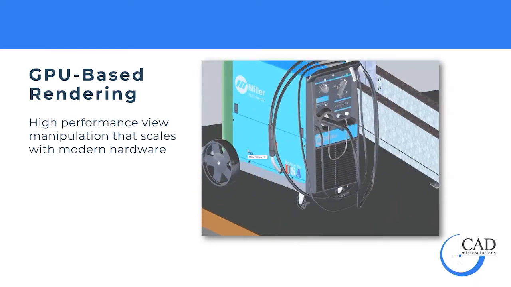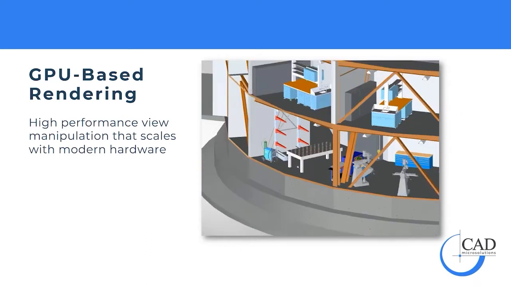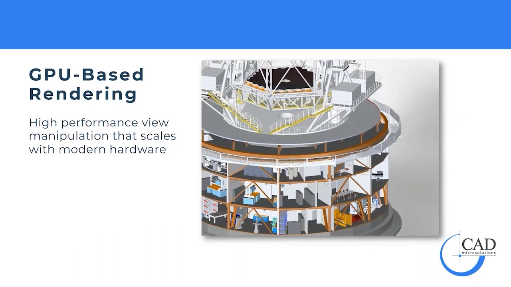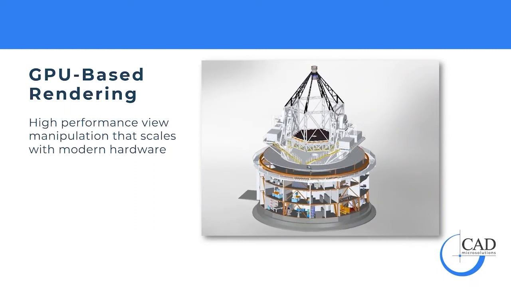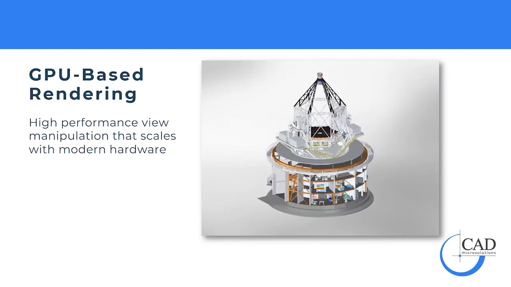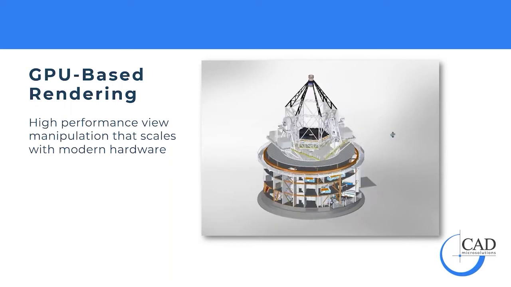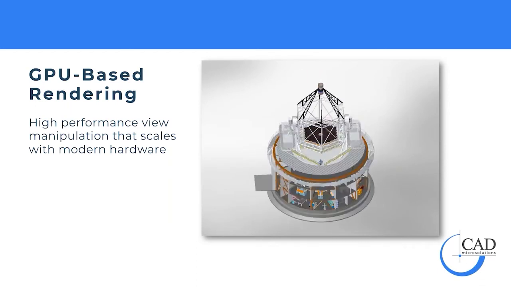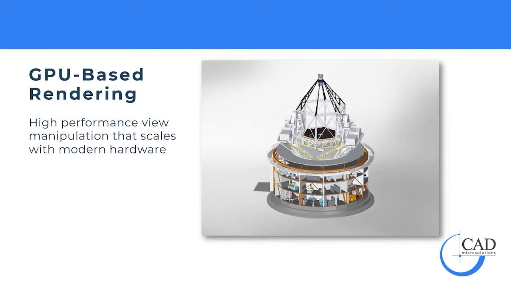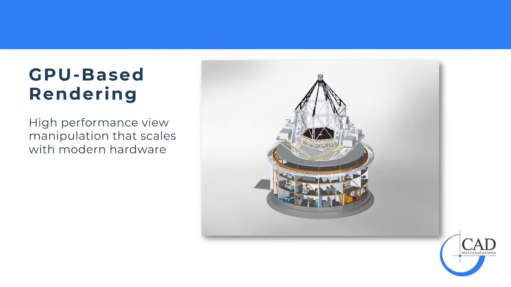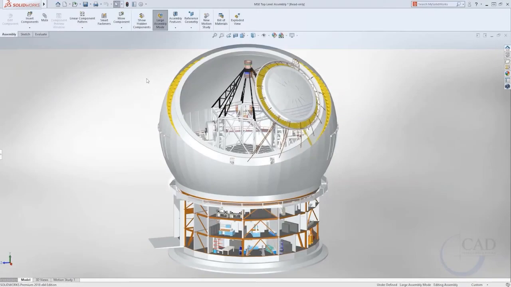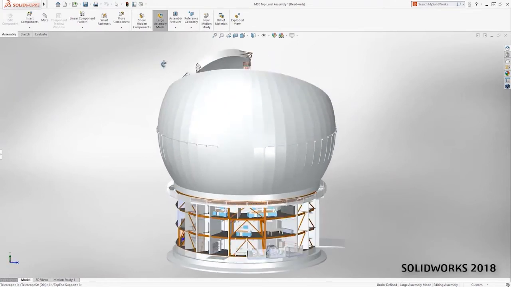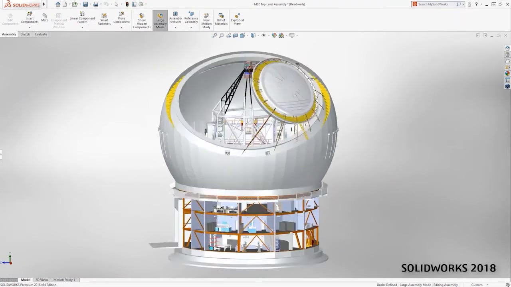But when we look at what we have today with the Quadro cards and the new Quadro cards that are coming out, that's a ton of power. And so SOLIDWORKS shifted all of the view commands from your CPU over to the graphics card. And that has made a dramatic performance gain in the actual rendering performance of SOLIDWORKS. So let's take a look at what I mean here. So first off, looking in SOLIDWORKS 2018, you can see here that we have a very large assembly. This is the Canada, France, Hawaii telescope.